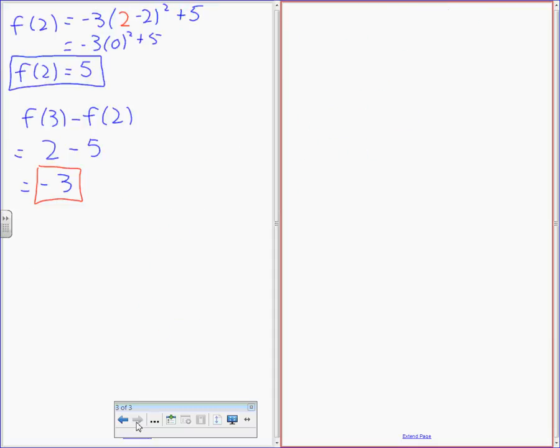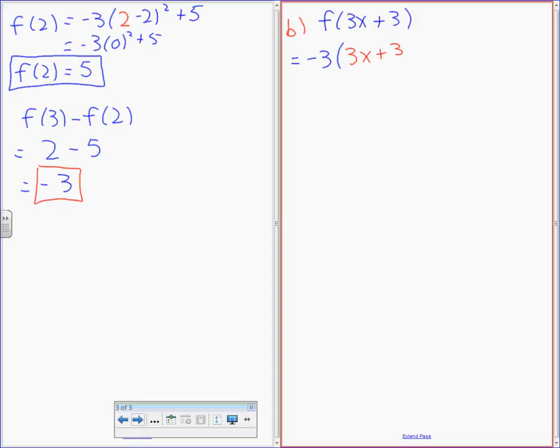Okay, I want somebody new here again. So if you already raised your hand, for all those hand raisers, you're out. Can I get a new hand raiser? Chris, raise your hand and give me the first step here. Go ahead. f of 3x plus 3 equals negative 3 times (3x plus 1) squared plus 5.